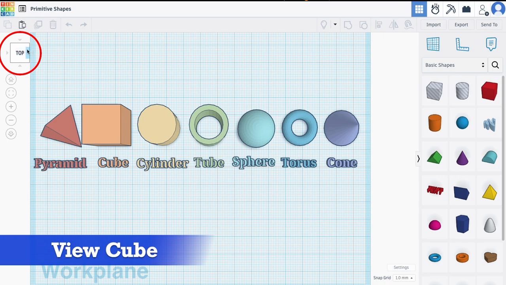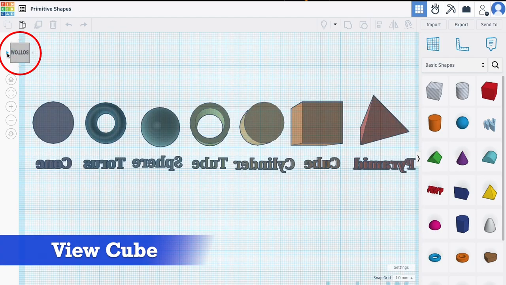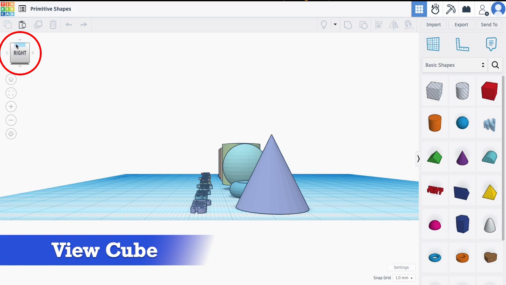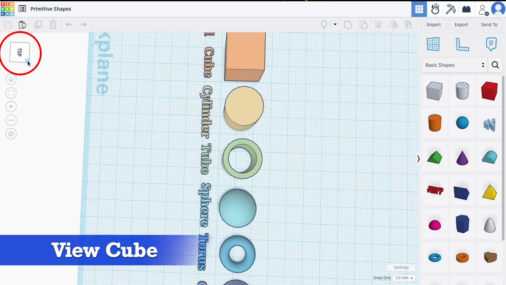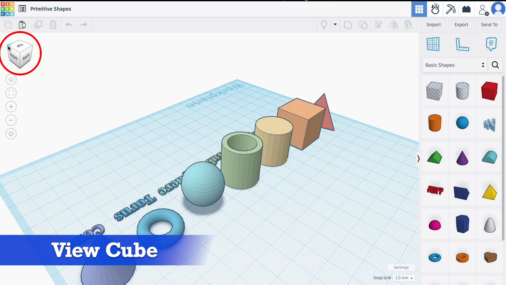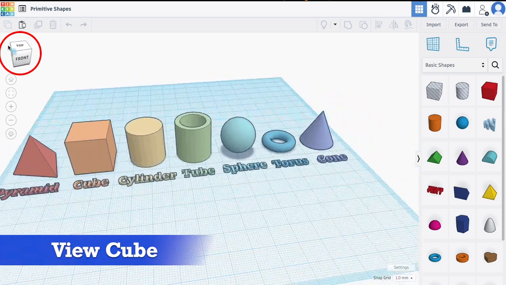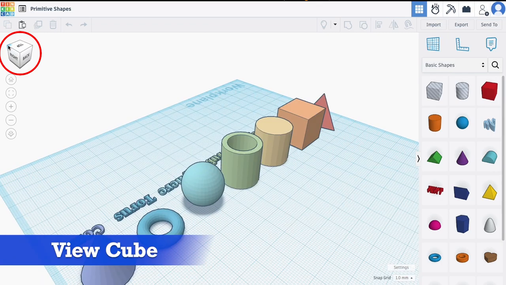You are now viewing your design directly from the top. You can also use these little side arrows to quickly switch to another view so that you can orbit around and see your design from many different angles. There's also the option of selecting along a corner, and this will give you sort of a perspective view of your design so that you can quickly navigate around and see things from 3 sides at one time.